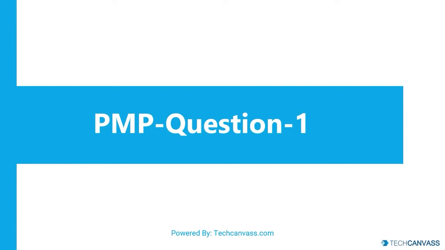So let's begin. There is going to be a simple way of working of this video. I'll show you the question and the four options associated with the question, where one of the options would be the right answer. I'll then share the reason for choosing the right option. My only request to you is this: please pause this video as long as you wish. After seeing the fourth option, choose the right option before resuming the video.